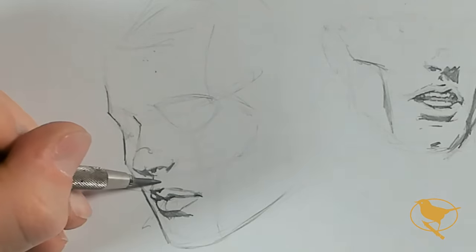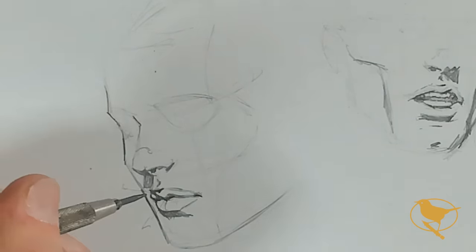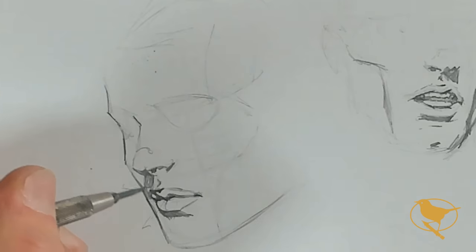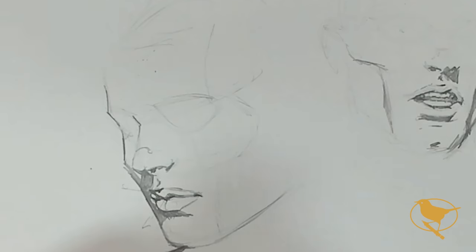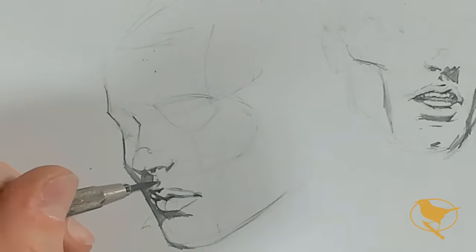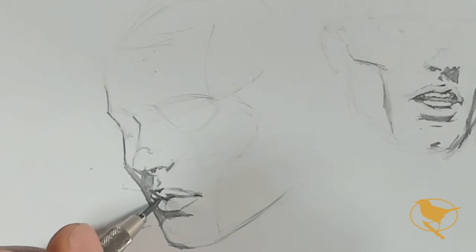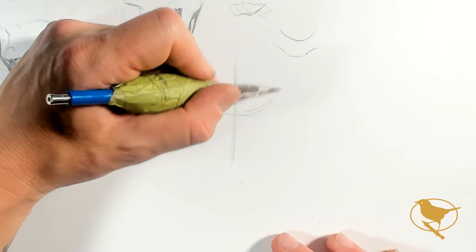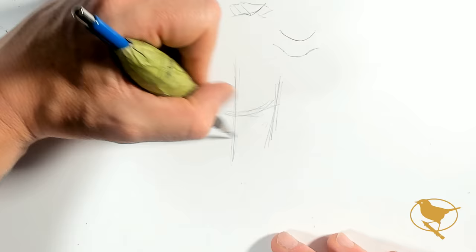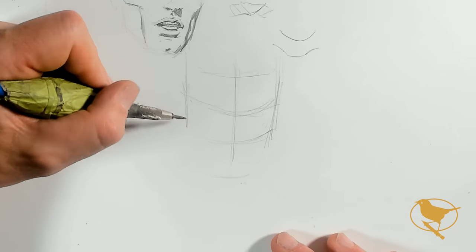I'm going to give this a little bit of shadow as it curves away, just under here, a little shadow under this lip here. I don't want to accentuate that too much — as a matter of fact I think that's already too much. Let's lighten that down. I've got it attached here across my septum here, and I can put a little cast shadow here. I can even bring in a bunch of shadow around the mouth here — this would be a shadow from the nose and the side of the cheek. Shadow can have a pretty drastic effect on the way that your picture is perceived, so you really want to put some thought into that before you start building up a lot of shadow around the mouth.